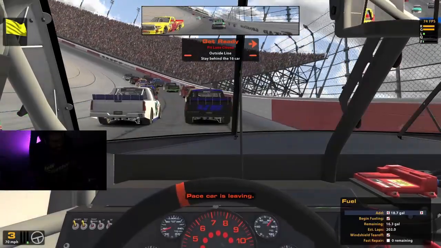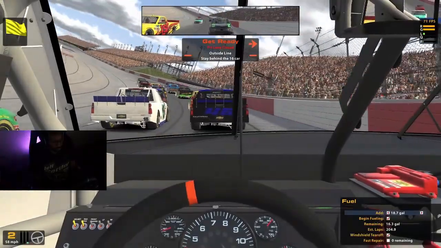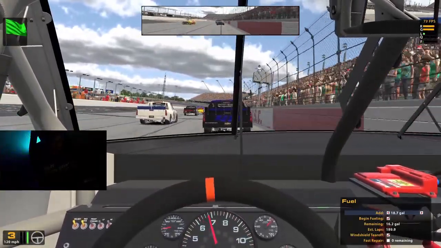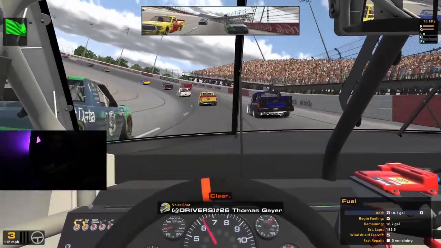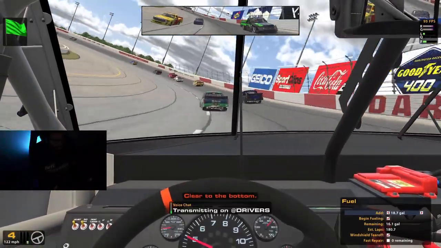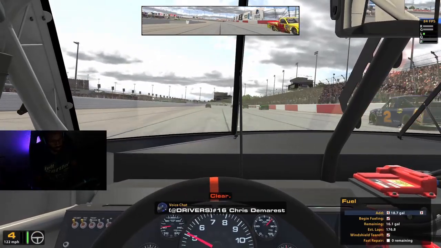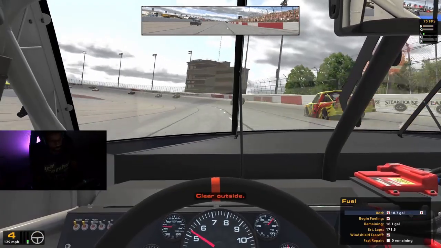Pace car's leaving. Green flag, green flag. Inside. Clear. I'm coming off pit road, but I'm going to let all you guys go, so I'm way at the bottom. Give me a second, guys. I'm going to pull down. Outside. Clear. Got one outside. Seven, you disappeared and reappeared in my truck. Clear outside.